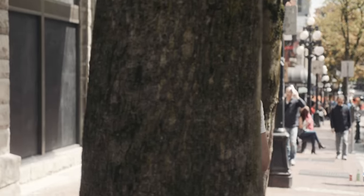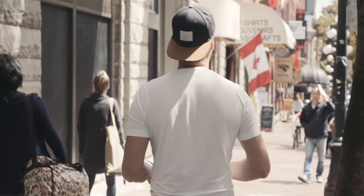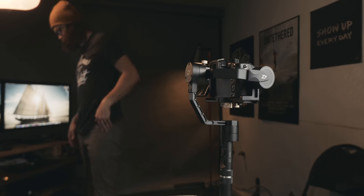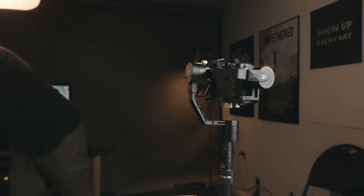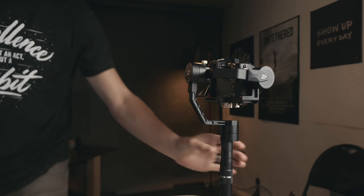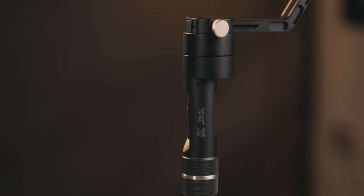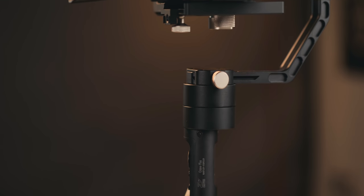So if you're gonna go buy a handheld small portable gimbal right now and you're considering this one, here are my quick thoughts right off the top. The Crane Plus gets a thumbs up from me. I think it's a great option in the lightweight gimbal market. Everything about this little guy makes it perform in a way that I'd hope a small gimbal like this would, and it definitely has improvements from the versions that came before.